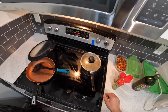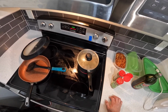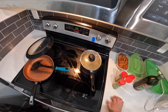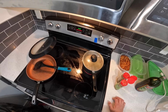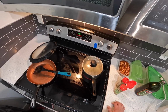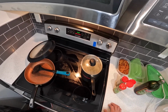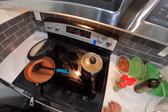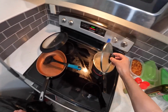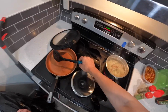So very simple, you know, I make them so often. And still losing weight, by the way, because I watch my calories using that Lose It app. So step 2 is just bring it back to the boiling point. And look, because I use hot water, it's pretty much already boiling.